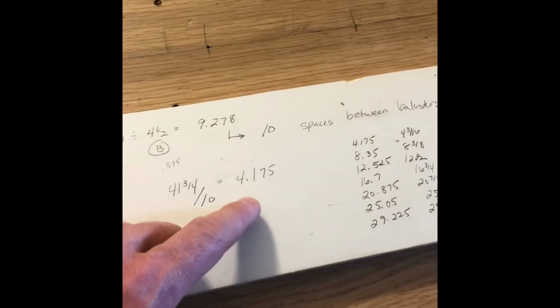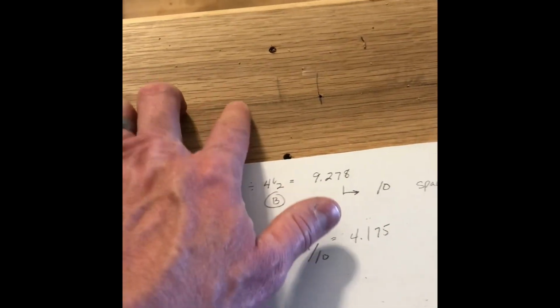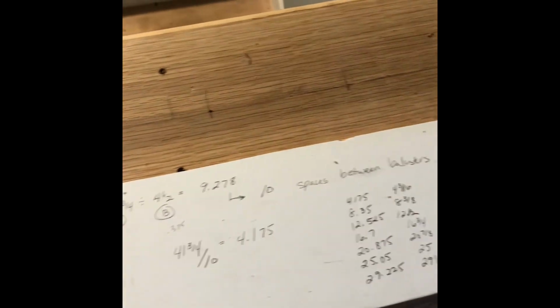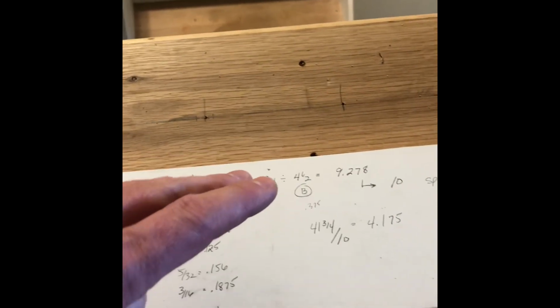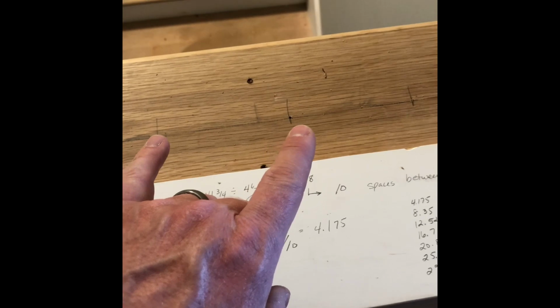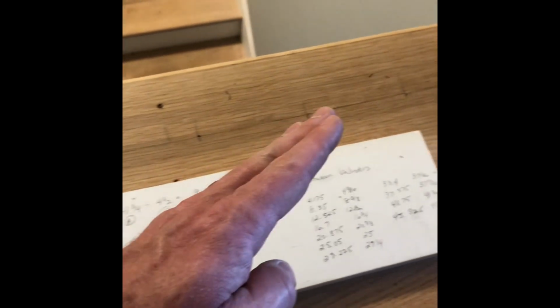And I've used blocks before to cut this dimension and then put it on here, mark it, flip it, mark it, flip it, mark it, and keep going down the road. But every time I've ever done that, human error takes hold and everything starts to shift down. And if you think about having a 1/16 of an inch added to every one of these, that shifts you down considerably by the time you get to the end.